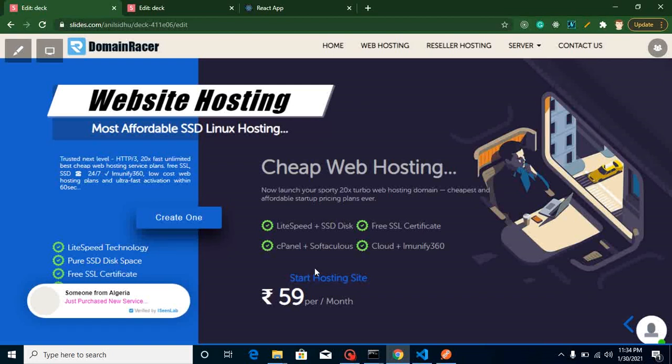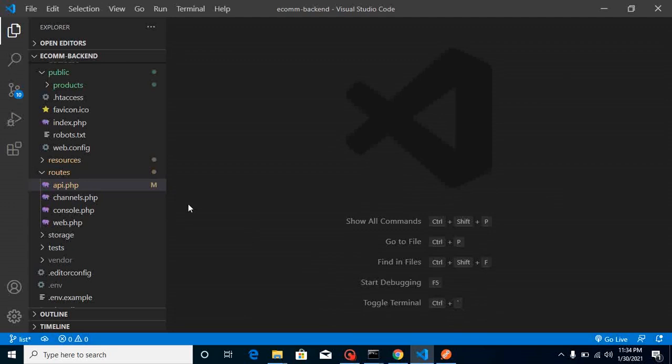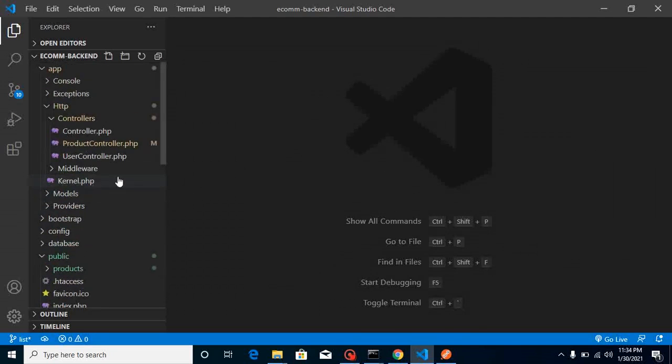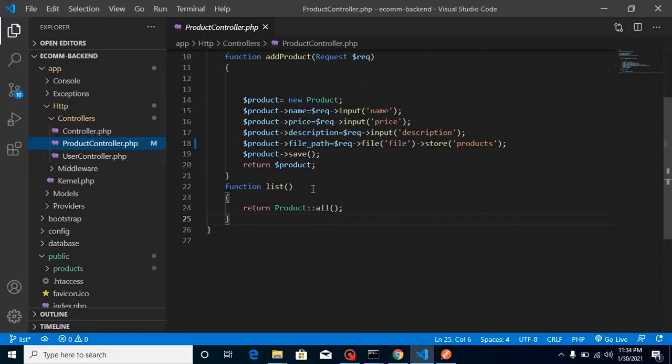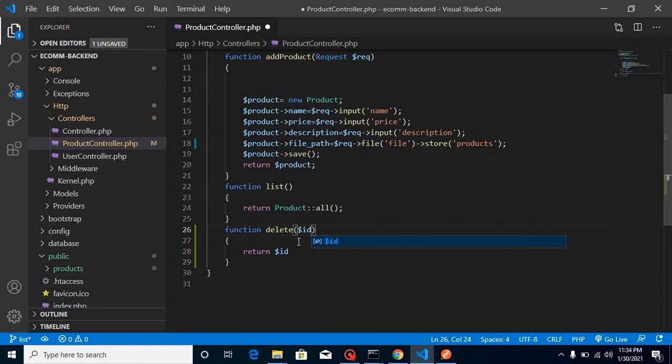Right now, let's jump onto our project. So obviously we need a controller for that, to write a function to delete our product. And we are using the product controller for that. So let's create a function here and just write delete function, and for the moment, so that we can check that routing and everything is working fine, we can print our ID, and we will get this ID from this parameter like this, right?